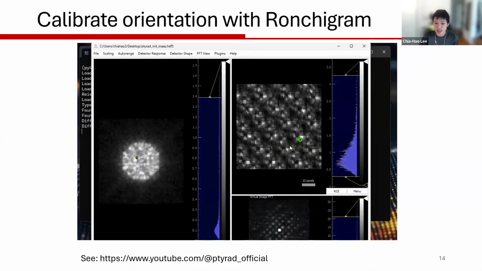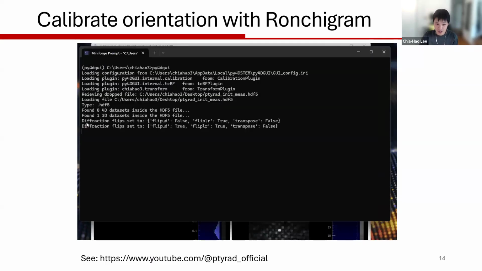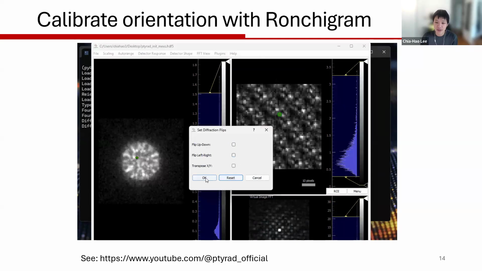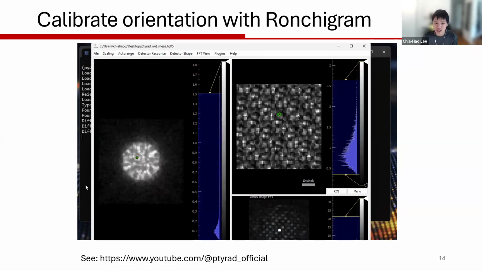I made this plugin so that you can check your data orientation in Py4DGUI. If you have your data orientation correctly set up in Py4DGUI, you'll be able to just use the exact same flips in Tycho so they can get the reconstruction running.